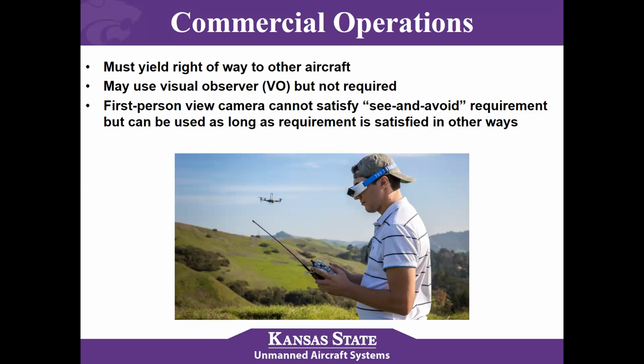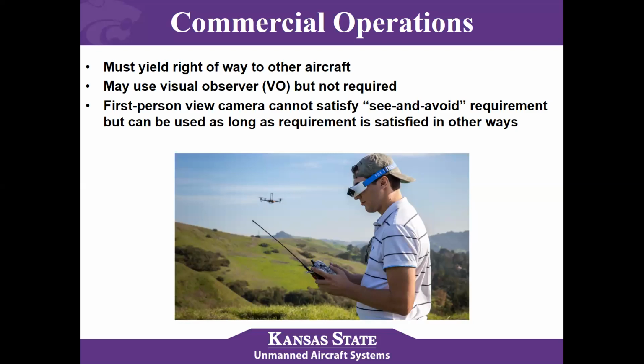So in this instance, you see the individual is flying the unmanned aircraft and has these goggles on, or first person view. So basically he's looking out the front camera that's on that unmanned aircraft. The problem here is that what he's looking through is essentially a soda straw. He's only seeing what's directly in front of him. There's not a lot of peripheral view. He can't swivel his head and see anything more. It just does not equate to the human eye.